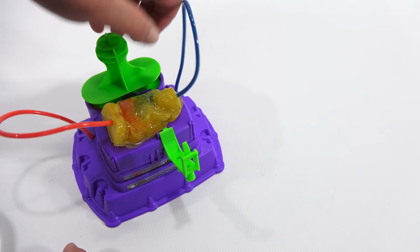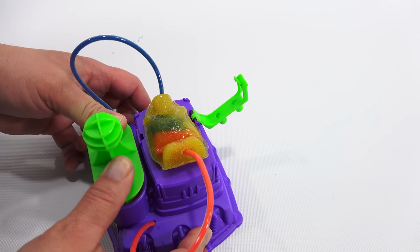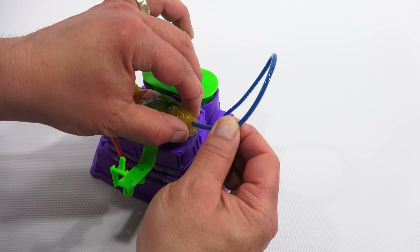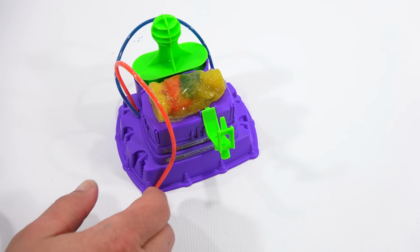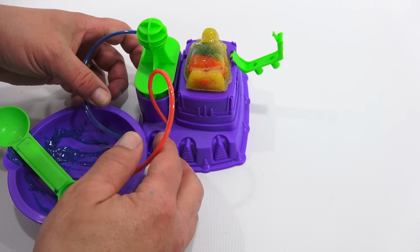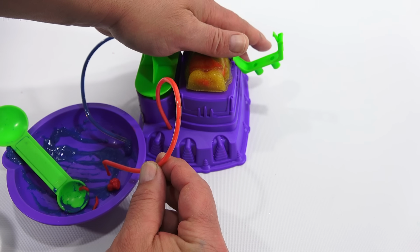I got almost all my force on that. A little bit more. Okay, he's perfect. Remember, he had a lot in his head. Poor guy. I should do this in here so we can kind of see how much is coming out. Let's go this way. Let's see if any more comes out. Yeah, see? It's the blue. The red comes out nice. It's the blue that's chunkier and slower.